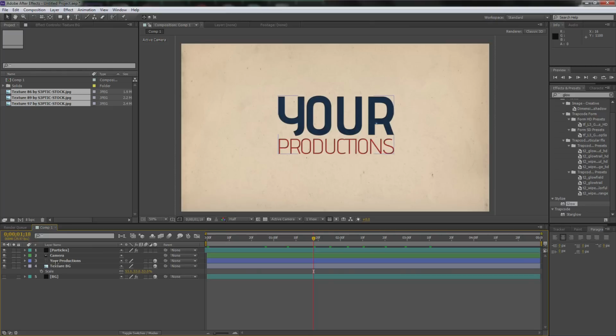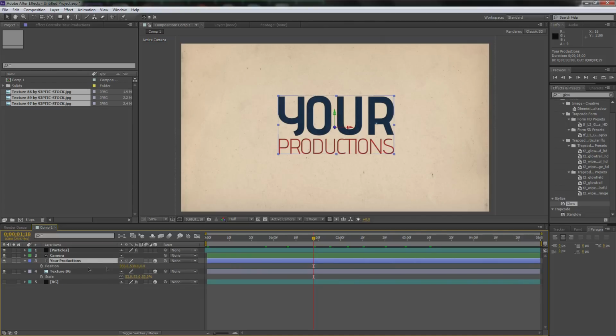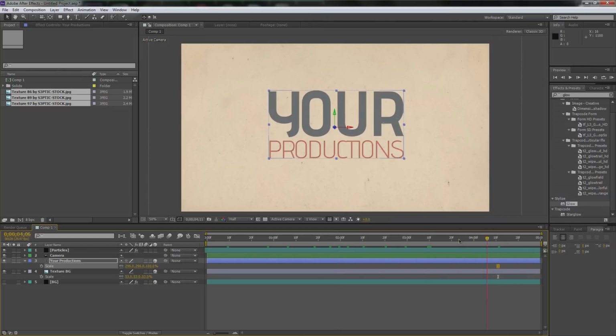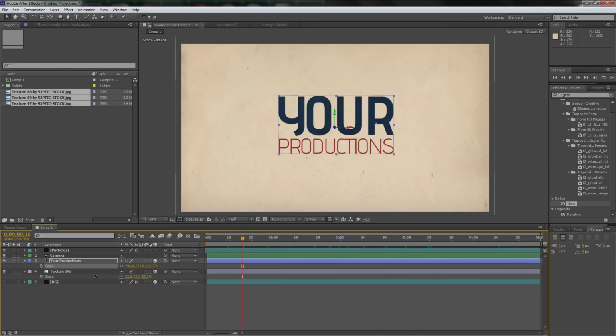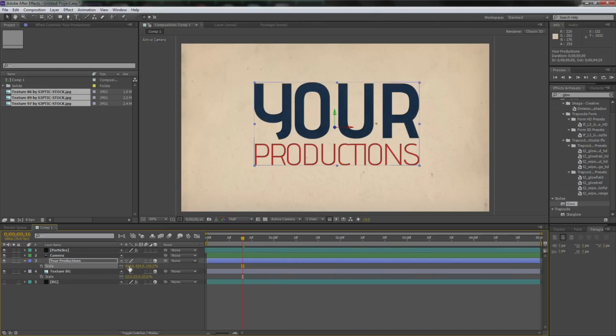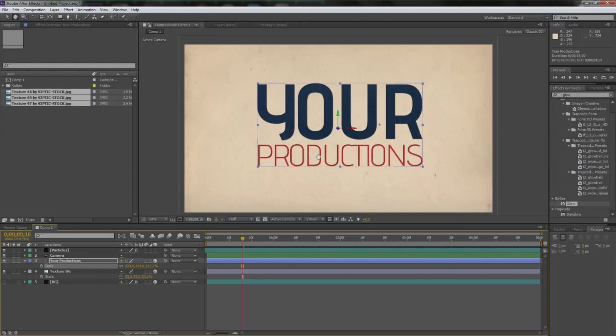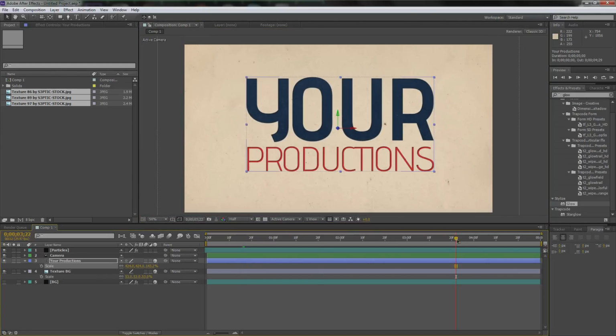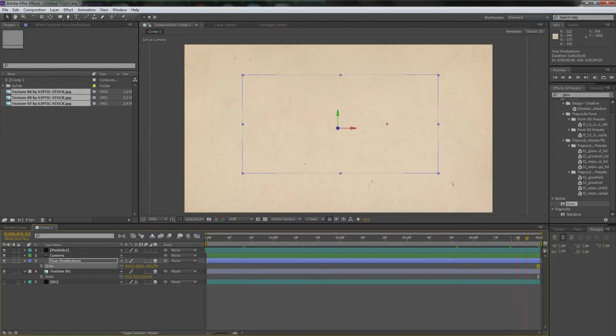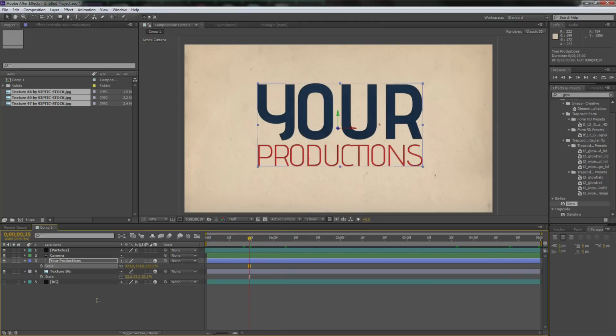Alright, so now what we can do is, you'll see that it kind of does this, but I don't like how it pops up anymore. So what I'm going to do is hit S for scale, of course. Let's delete all those keyframes. So it's there already. And let's actually size it up because I don't like how small it is. Okay, so let's size it up. That looks good. And now when the camera zooms in, everything zooms in, but at least it's front and center.